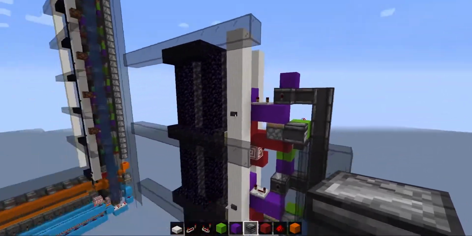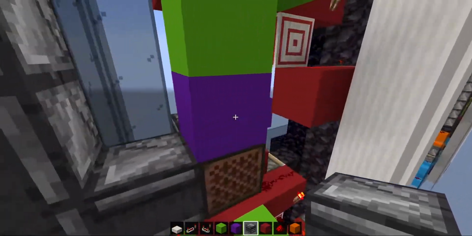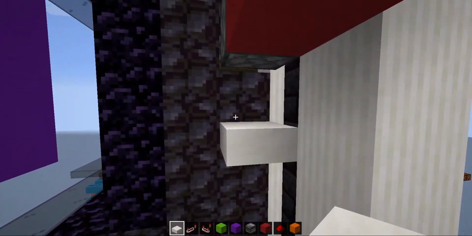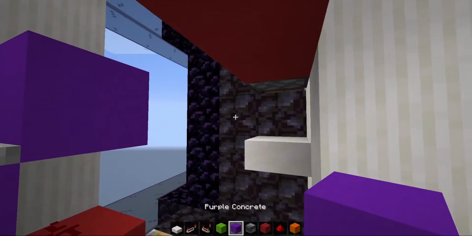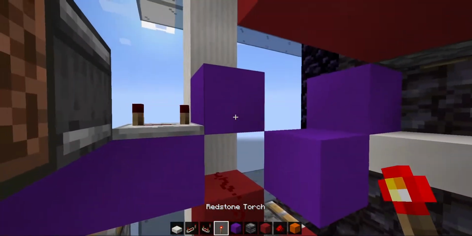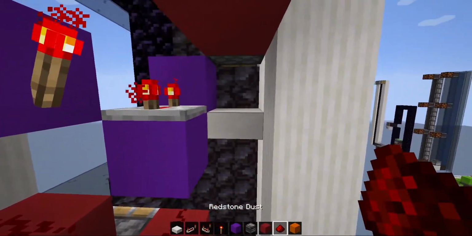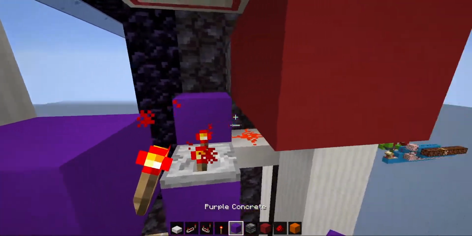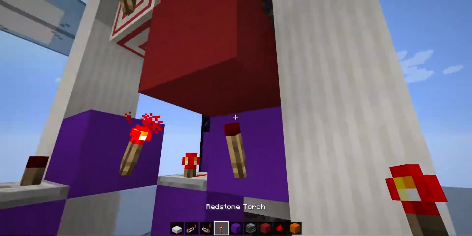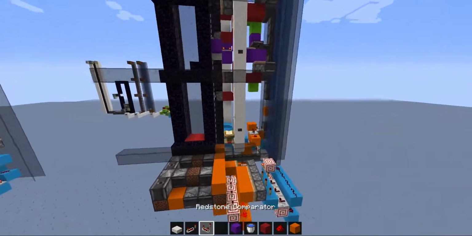Now, at this point, we have one more thing to do on the previous floor, so we're going to have to add in our cutoff circuit for this floor. Slab right here below this piston, a block right there, block right there. And then we're going to put a torch, a repeater on 4 ticks, a redstone dust, a block right here, and another torch right there. And we should now have 3 working floors on our elevator.